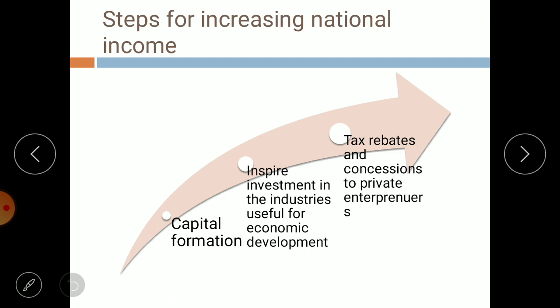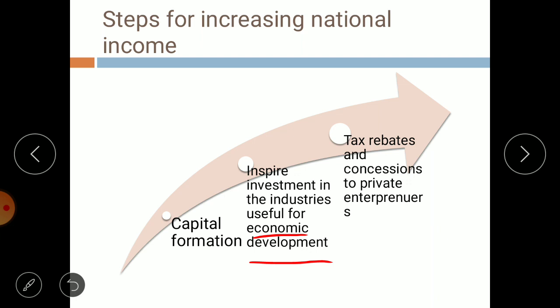If we take an example, in a developing phase, the ratio of business is less, so most of the people are doing jobs. So when jobs will be created, when the number of business houses will be increased, but there is a condition. Every business cannot create employment opportunities in the economy. Only a few businesses can create employment opportunities, and those industries are useful for economic development.